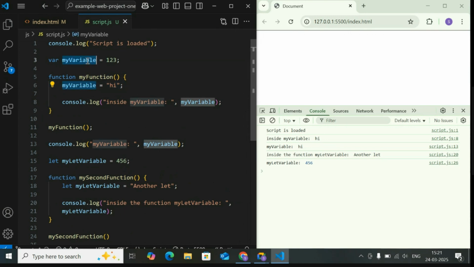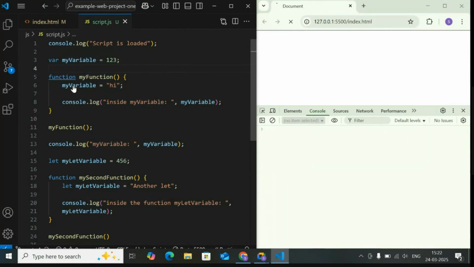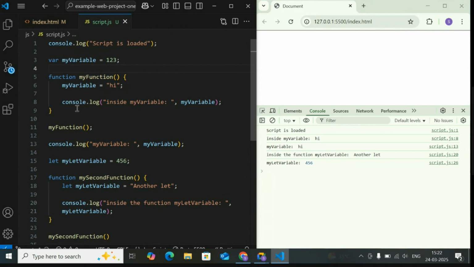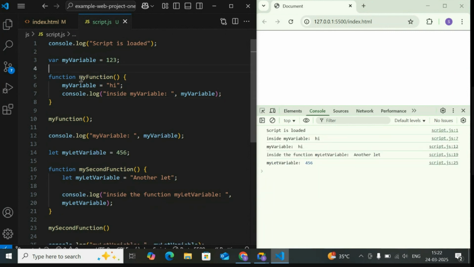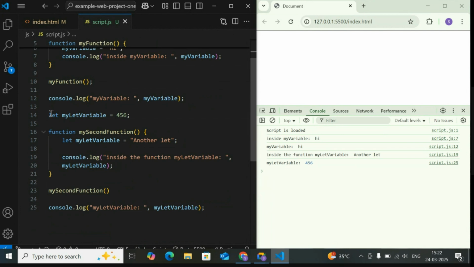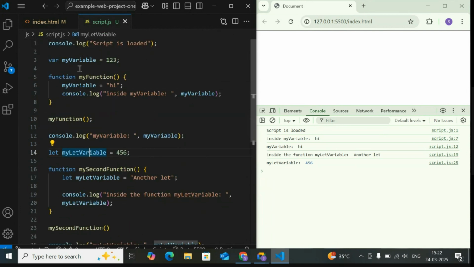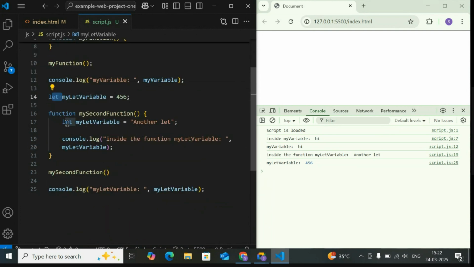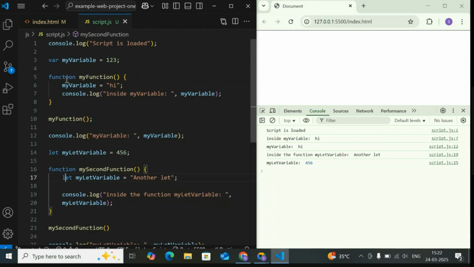So the meaning of var is, if I don't declare this inside this, it will assume that it is the global scope. Var was the only way we used to have variables in JavaScript in the previous versions. So let has been introduced so that it will allow us to have local scope overrides. Most of the time, whenever we're using variables, you should always use let unless you have a specific reason to use var.